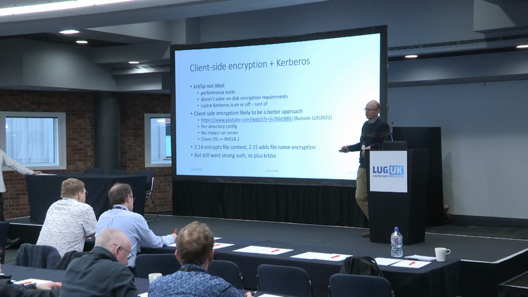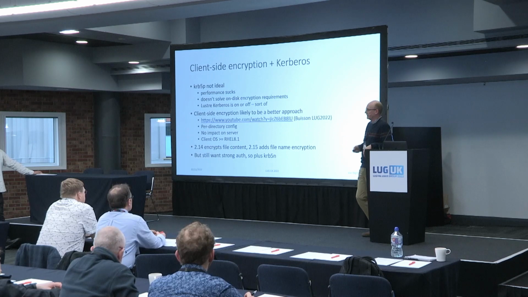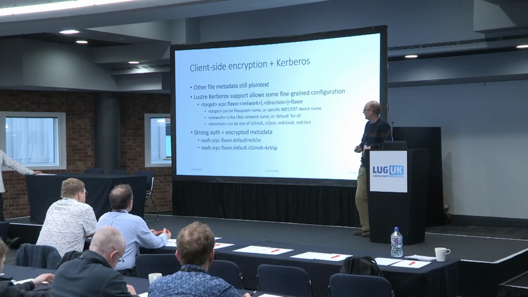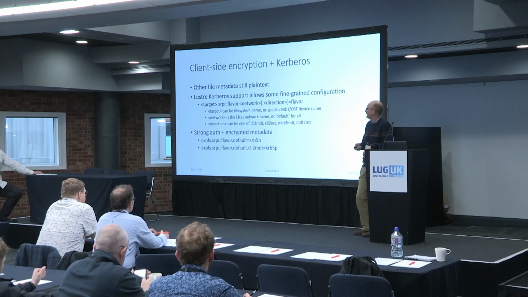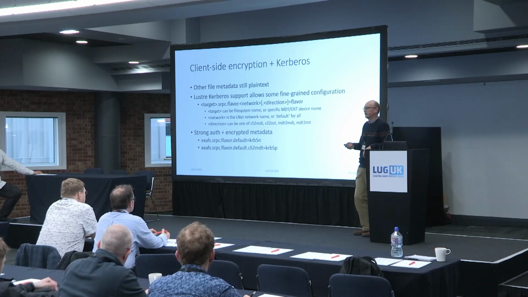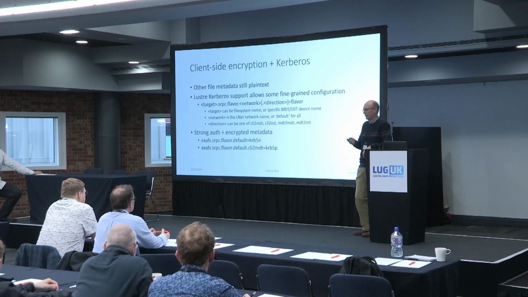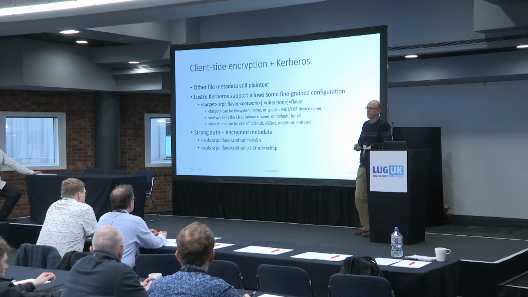We're still likely to want to have KRB5N switched on though, so that's still something to look at. But as I say, I'm not expecting that to take a big performance hit. One of the things that came up in discussion with DDN is that with 2.14 the client-side encrypts the data. With 2.15 you encrypt the file name. Metadata, file size, and modification date are still plain text.